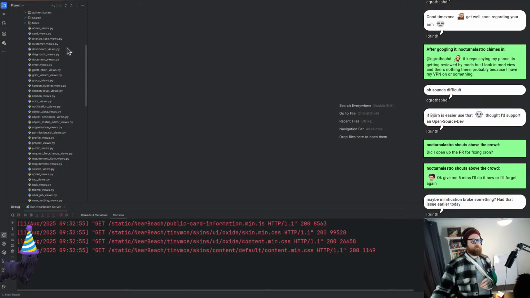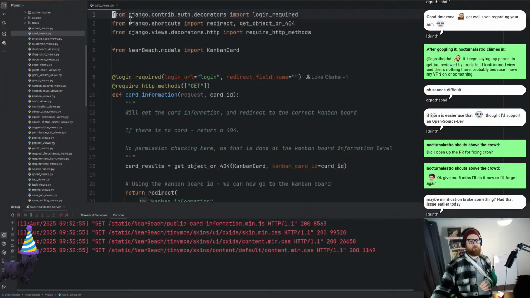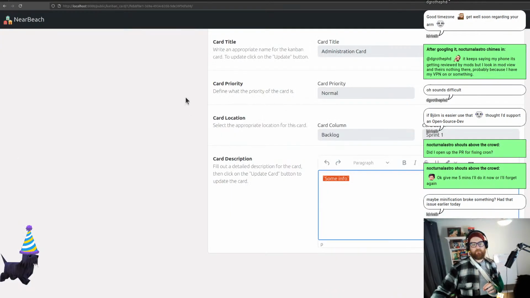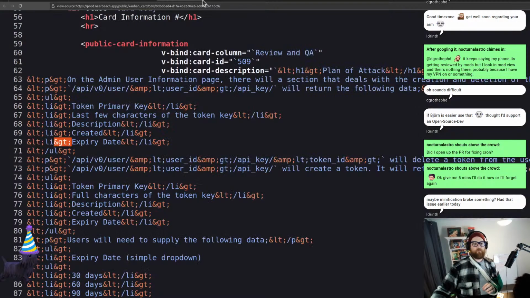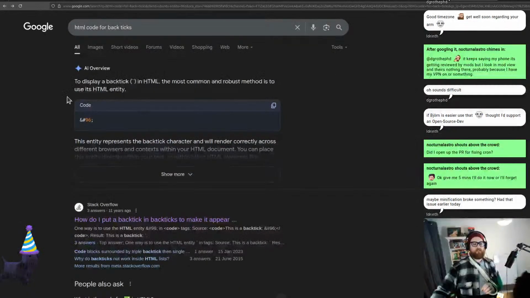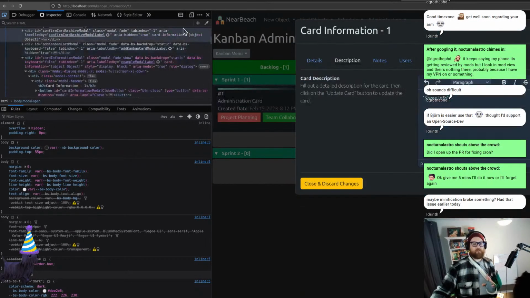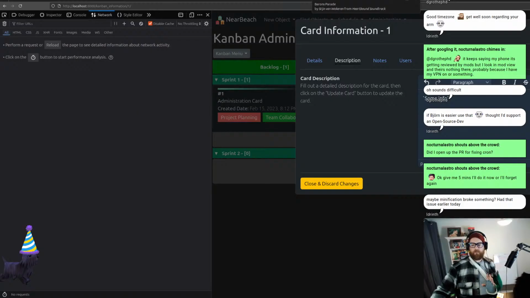So we want card view. Oh yeah, this just redirects. Yeah, I'm going to close that. I'm going to close that. I am going to open up this because it's going to hit save and continue.